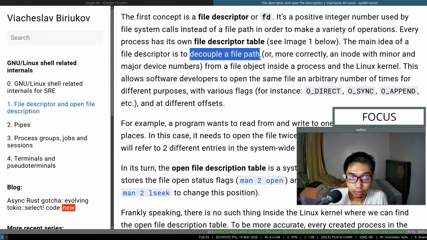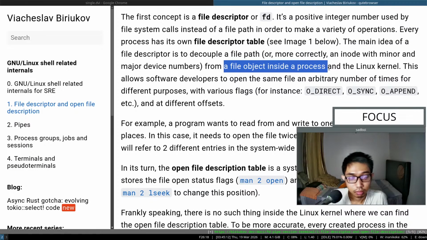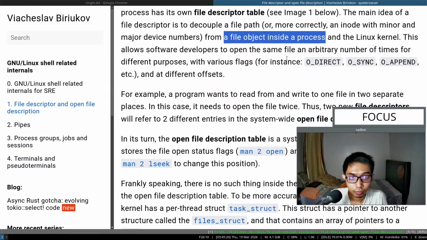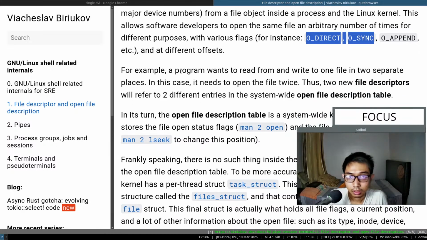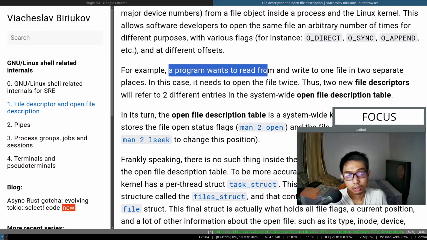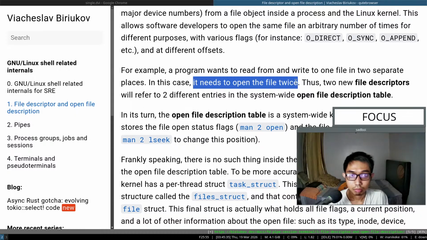To decouple a file path from a file object inside a process and the Linux kernel. Say a program wants to read from and write to one file in separate places. In this case, it needs to open the file twice.